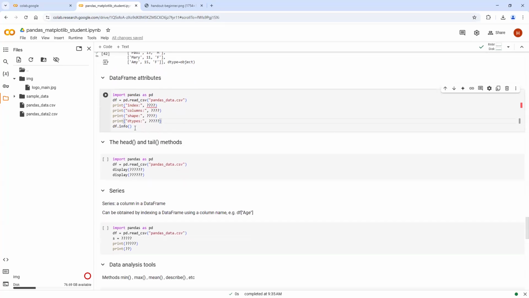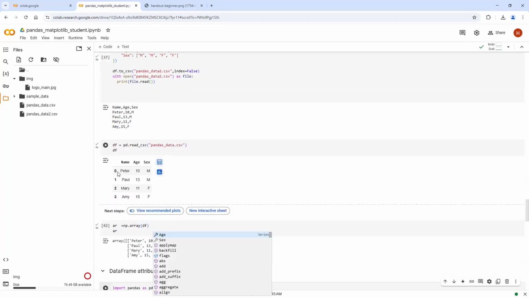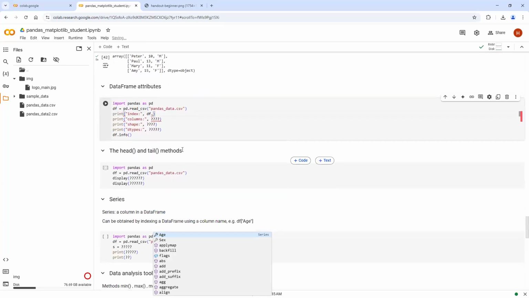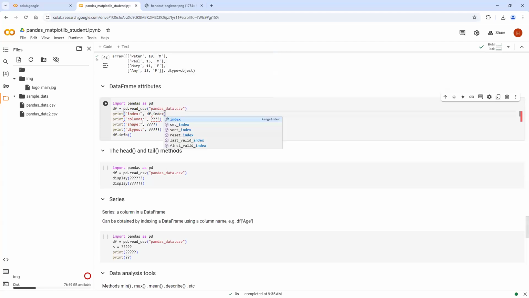Then there are also some functions to see the attributes of the data frame. Let's see, we want to see the index. The index is 0 to 3 here. Let's see what index we have in this data frame. We can use df.index.